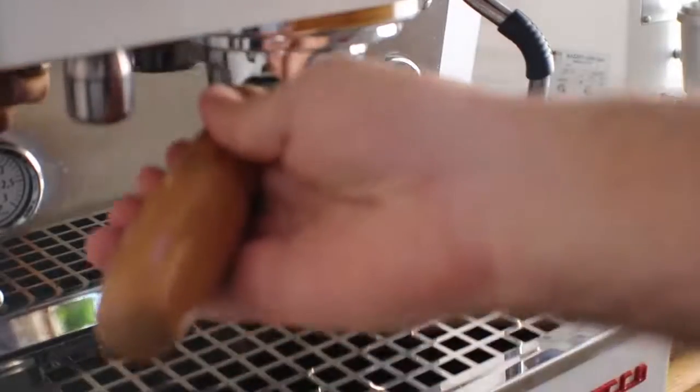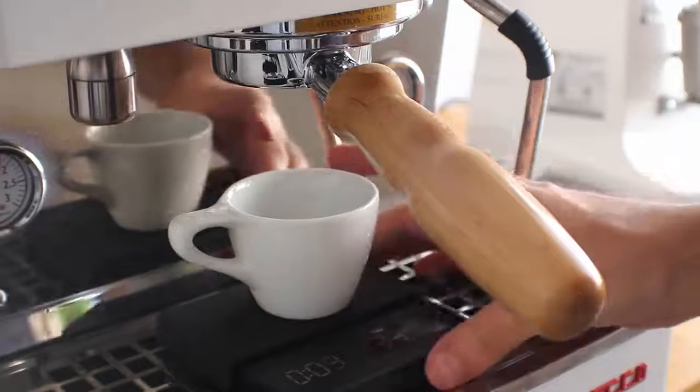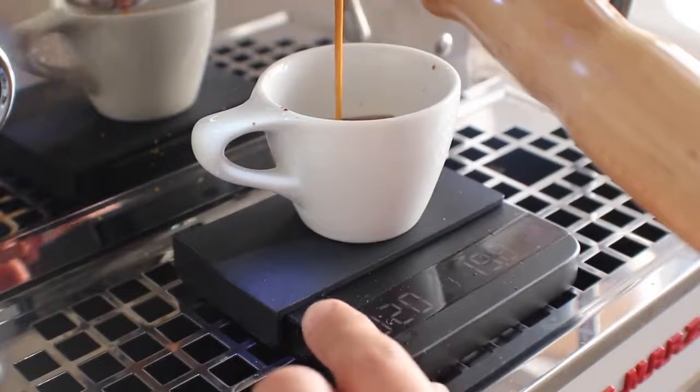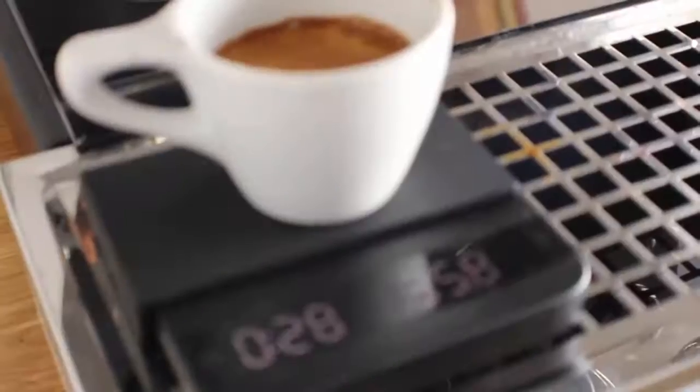Next up, we have the second shot. It's another standard cup, and we're gonna swirl this time. So let's take a look. So I think this is a good time to mention that a lot of these extraction numbers are going to be pretty low compared to what you're looking for in a standard shot of espresso, but remember we're taking it from the top layer, and some of them we're not even agitating at all. So just keep that in mind as we watch through the rest of these samples.